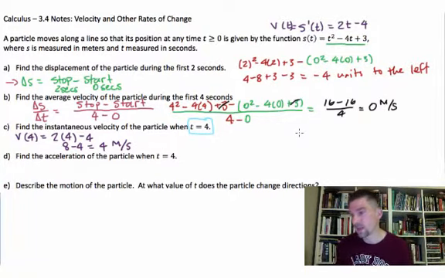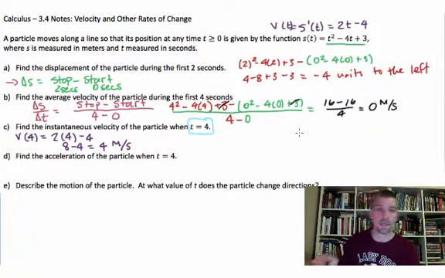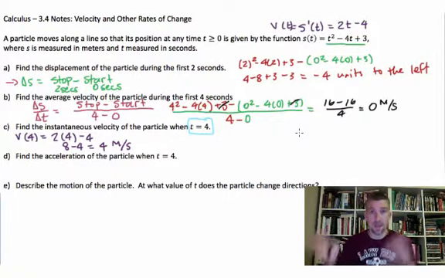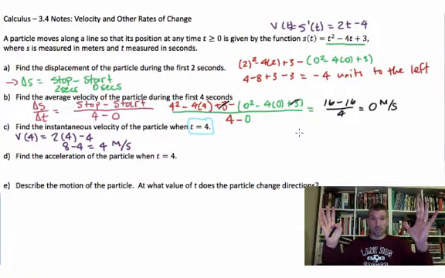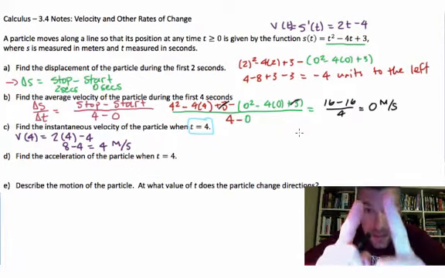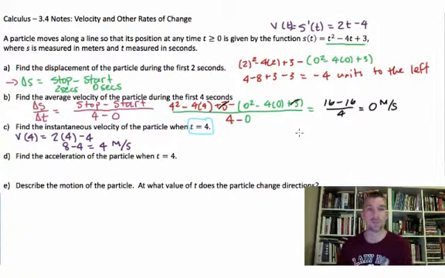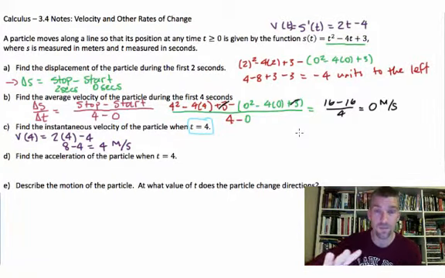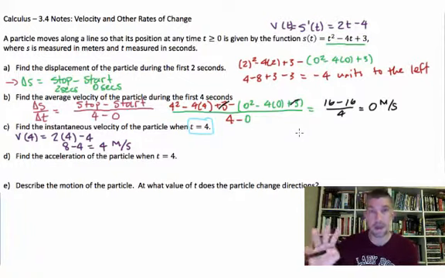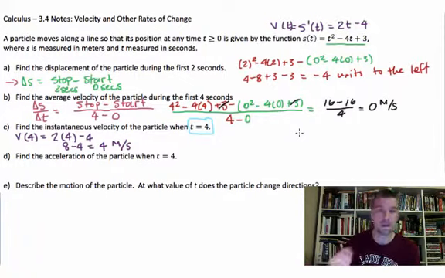4 meters per second. That's my instantaneous velocity. Okay? Notice it's different than my average velocity. I'm looking at an average velocity from 0 to 4. Now I'm looking at instantaneous velocity, this little tiny snapshot of time. And so that's why those numbers are so different. They're different amounts. Okay?